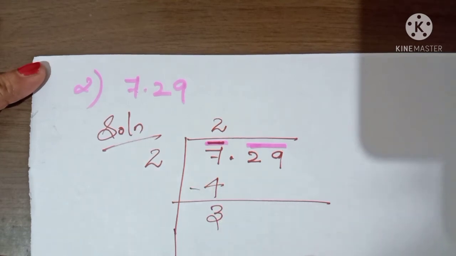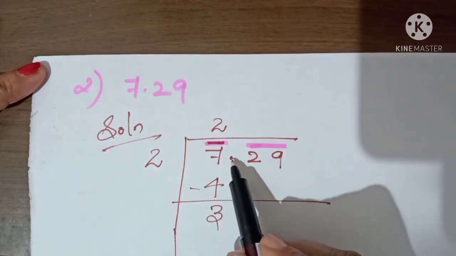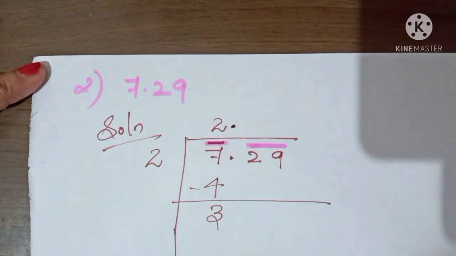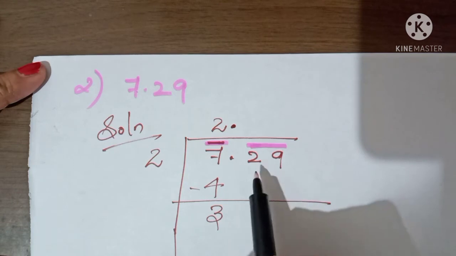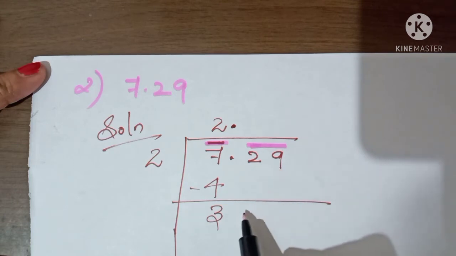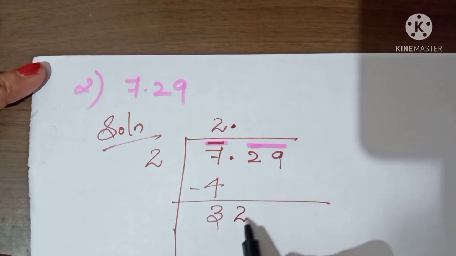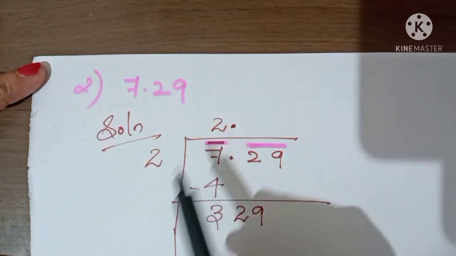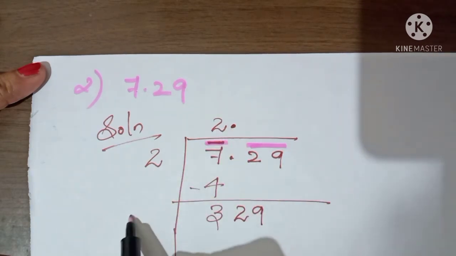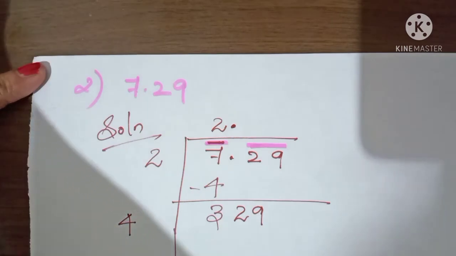So next, children, you have a decimal point here, right? Don't forget to put the decimal point. Next, we will bring this pair down together. That is the rule. We cannot bring down only 2, because it is a rule for long division. Now 2 plus 2, 4. So we will be writing 4 here.